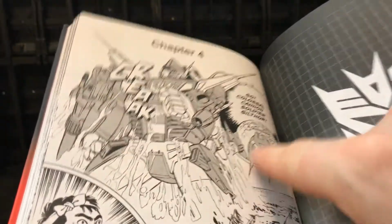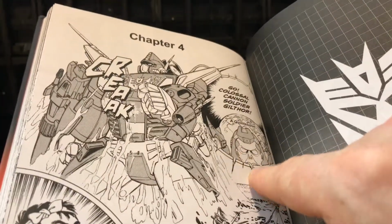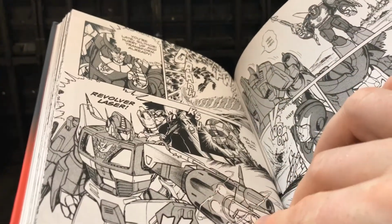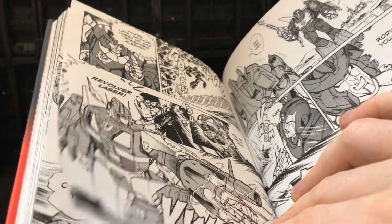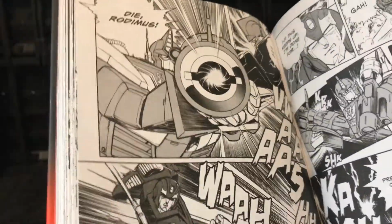This is how he's introduced, Go Colossal Soldier Gilthor, and you learn that the Quintessons built this guy out of Starscream's laser cannons, and then they put Prime and Megatron's dead body together, or made it from the same Cybertronium as them, to create Gilthor. So he's a complete melding of Prime and Megatron together.